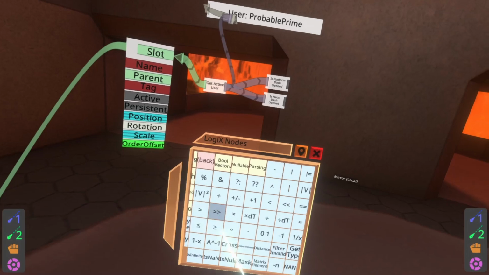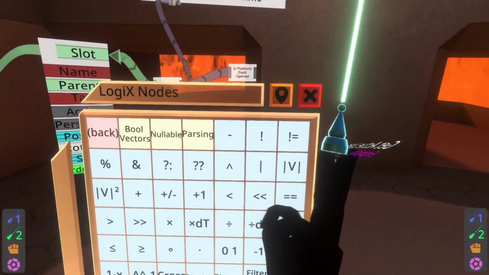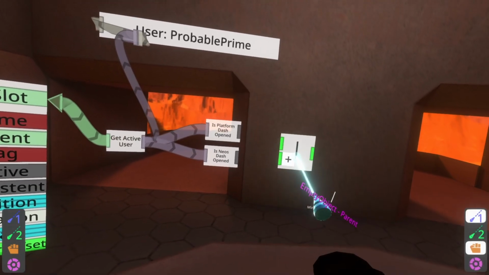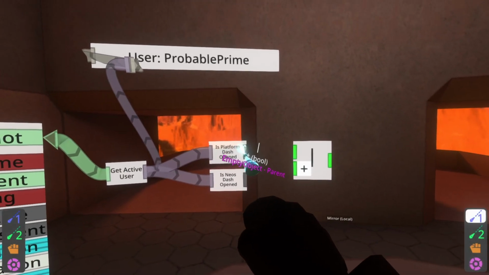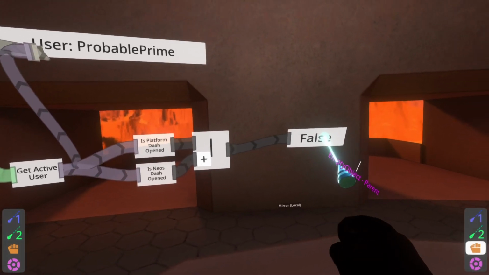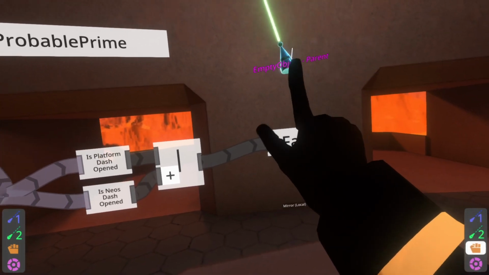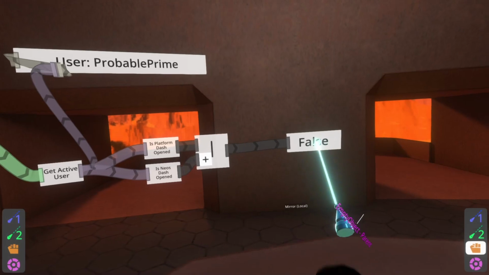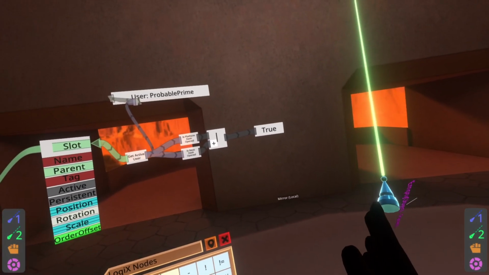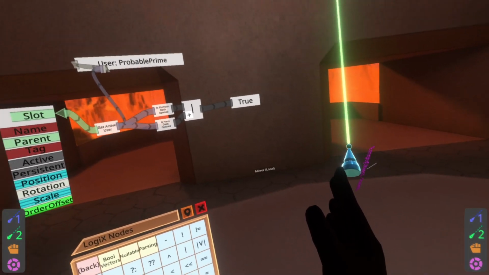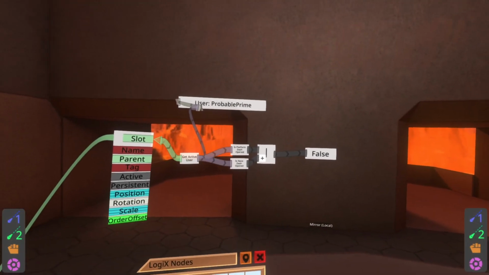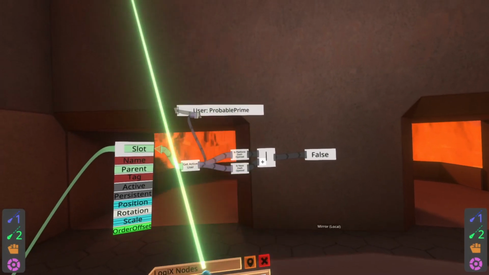So we're going to go into operators. And then we'll use this pipe here, this straight line right here. This is called OR. It's a logical OR. I know it starts here with integers. We can just plug in both of these and it'll turn into a Boolean one. And now this basically means here, hey, is any dash open? So if I open up my platform dash, true. If I open up my system dash, true. If I open up both at once, don't advise doing that, but it'll also say true. So there you go, that's the logic setup for detecting if any dash is open.